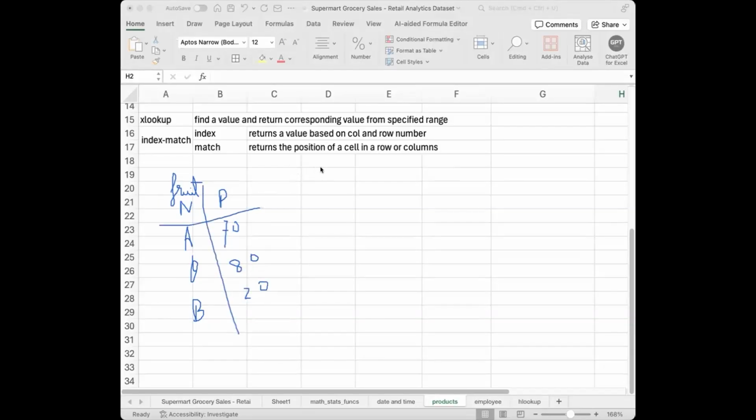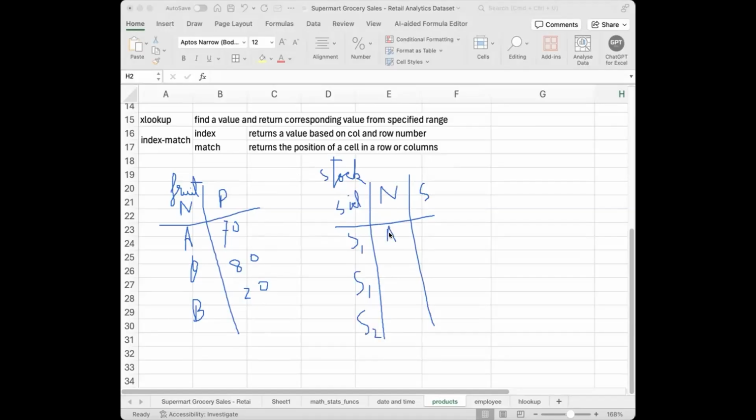And there is one more table which is stock, where you have the store ID, the fruit name, and the number of stocks. So store ID 1 and 2.